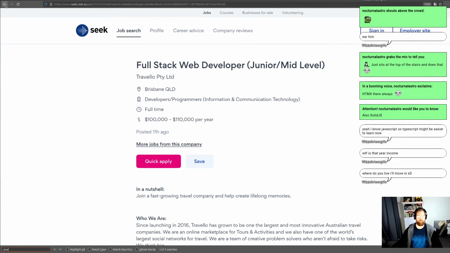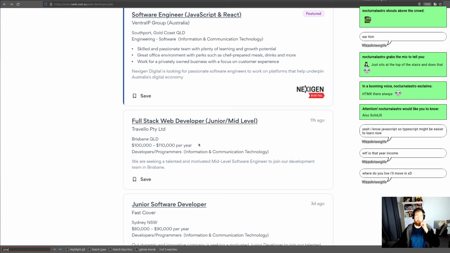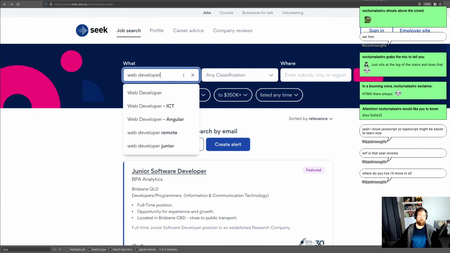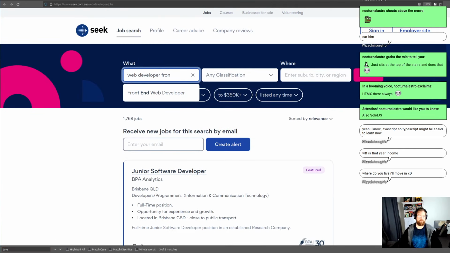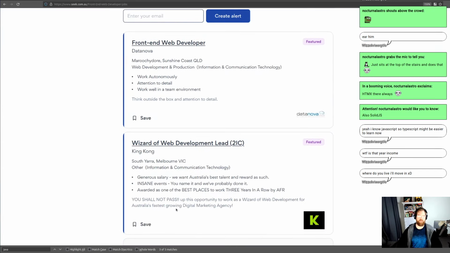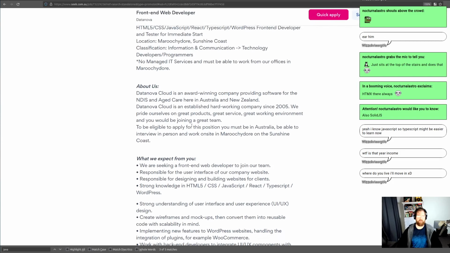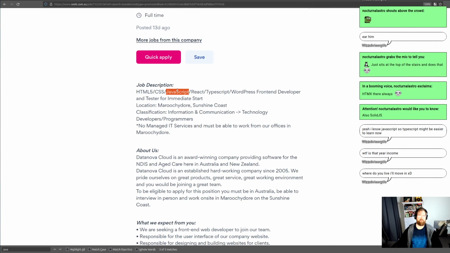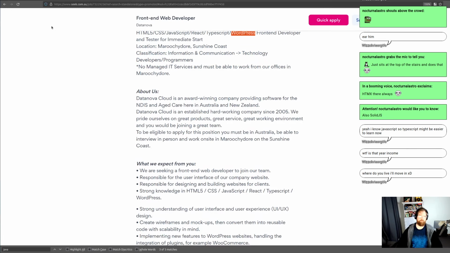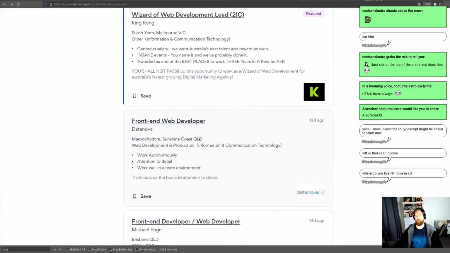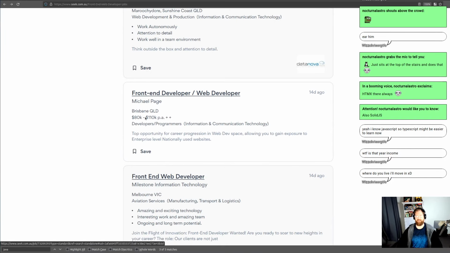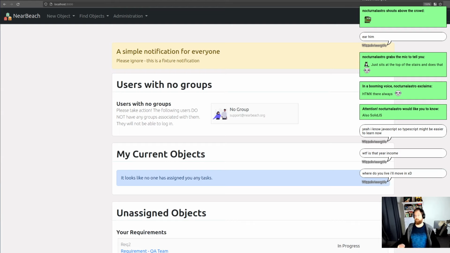Front-end web developer. All right, cool. That will be a better solution. Java's usually backend. JavaScript, React, TypeScript, WordPress. WordPress is another place which uses a lot of React and so forth. So as you see, for me, React would be a better one to pick up. However, it depends where you are. Some other places will be completely and utterly different.